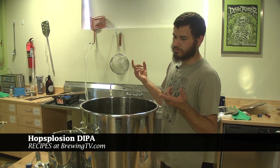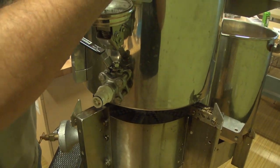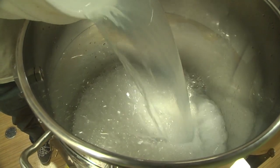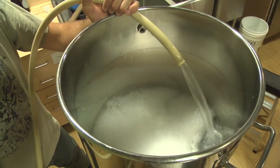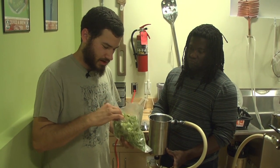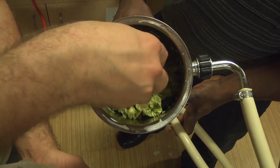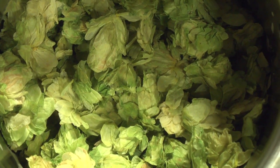Usually what I do is just run some sanitizer through the system, because this kettle's clean but it's definitely not sanitized. The hot wort will hit it and kind of sanitize it, but just in case there are some nooks and crannies, we're going to hit it with some Star San and run that through the system. At this point we're going to put some Don Osborne Centennial yard Centennials in. These are really nice and fresh — they've got a little bit of that moist stem character you get from fresh hops, even though they're a little older. They've been in good shape. So I'm just going to put about two ounces in the hop rocket.